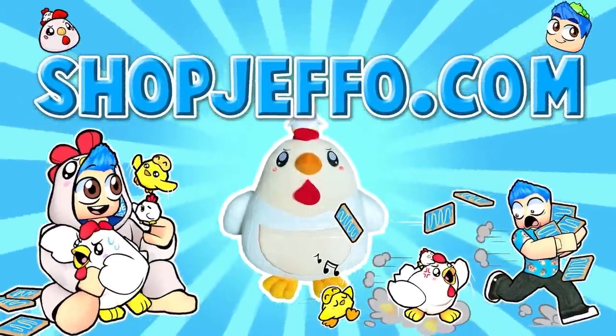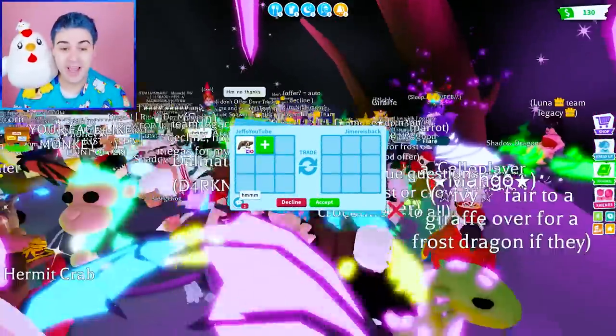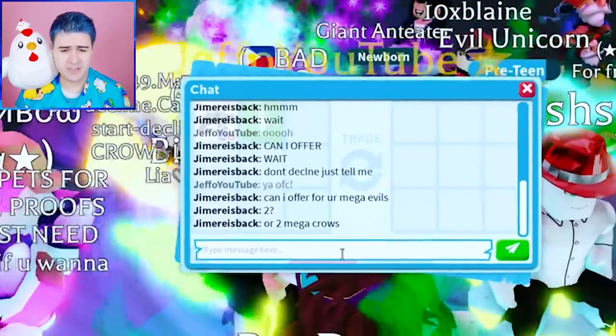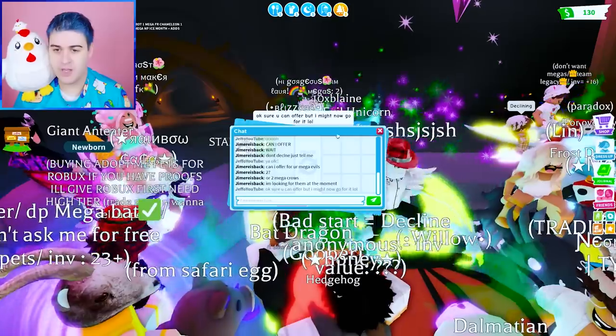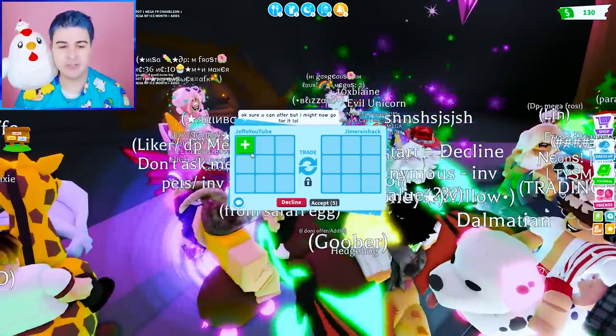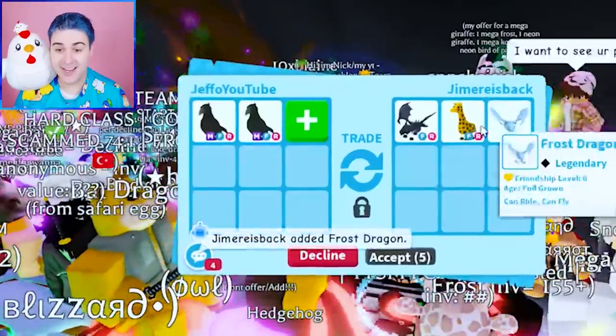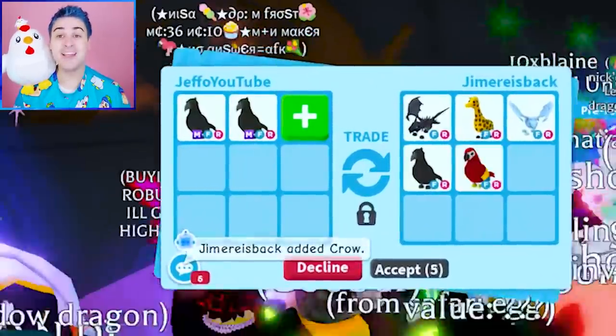Oh, I thought they put up a giraffe and they put it away again. Oh, he really doesn't know. Wait, he wants to offer for 2 mega crows. Okay, let's try it. I'll give him a chance. Goober, after this, we are only trading the mega anteater. Okay, shadow dragon, giraffe, frost dragon, a regular crow.